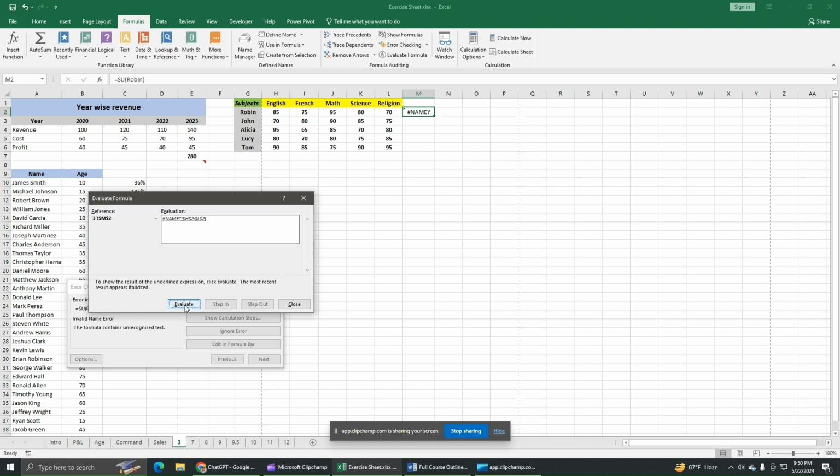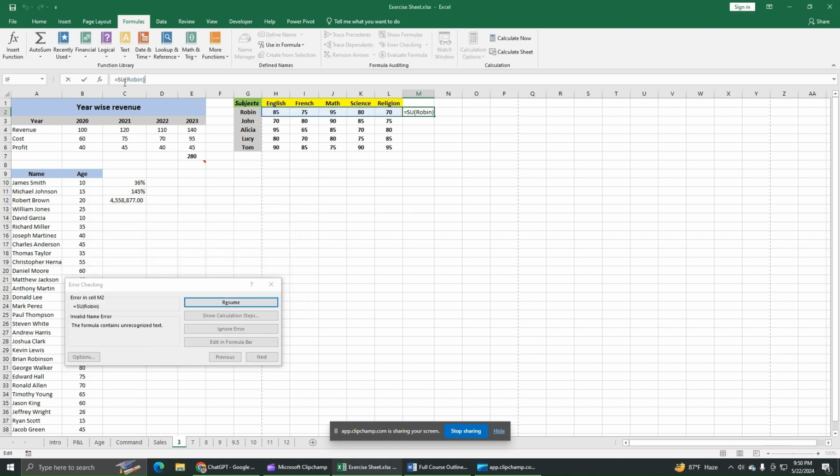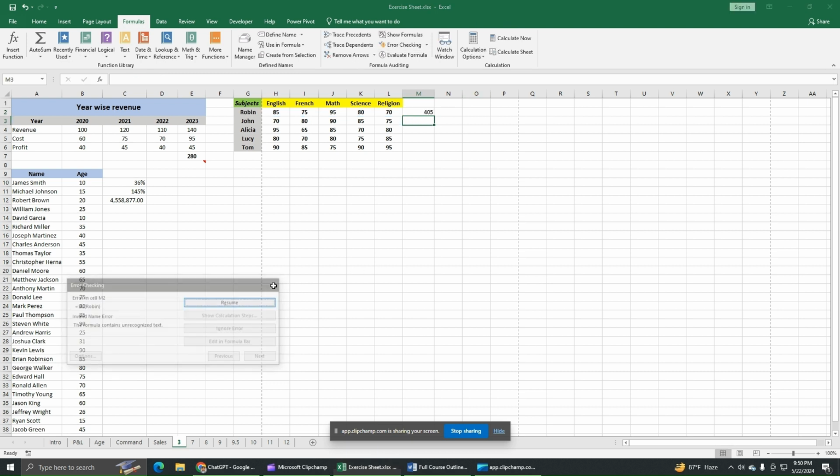I am clicking this again. Here they are saying that within this bracket the data selection is given properly, but here is the problem, and because of this problem we are having this error. So this is the ultimate error area. Okay, restart, it will begin from scratch. Close. Then I will edit the formula. I will give M again because I know that I have to do this in this way. Enter, you can see the formula again. So this is how you can check the error and fix that error.